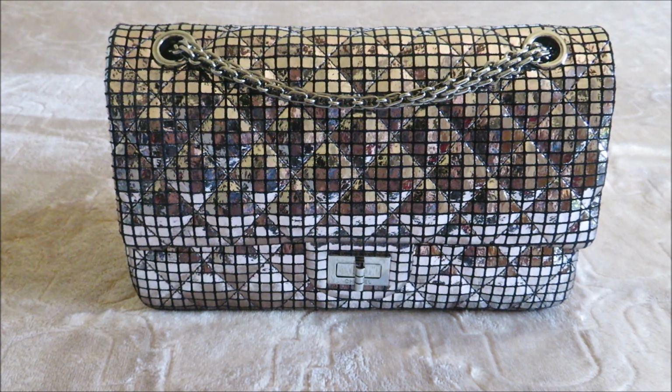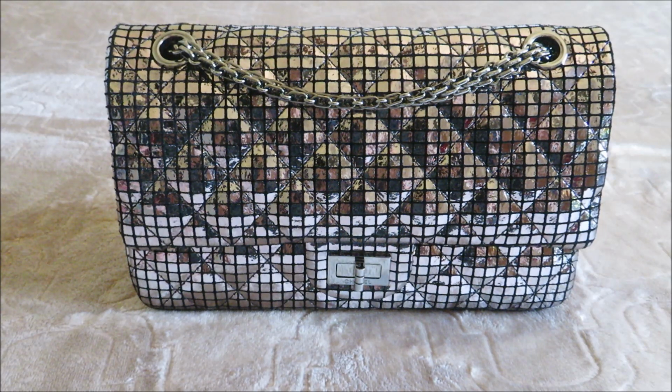But I grew to understand that when you buy Chanel pieces, you want them to be more classic in appearance and less colorful, like sticking with the standard black, what everybody prefers. So I just never bought it. But as my collection has grown and now I have many more pieces, I can go for some of those more seasonal pieces that stand out a little bit more. And that's basically what I did here: I finally got something that my heart desired and that I had always admired and didn't think I would own. Because of the economy, the prices of Chanel bags are going down quite significantly, so I was able to pick it up at what I felt was a really good cost.